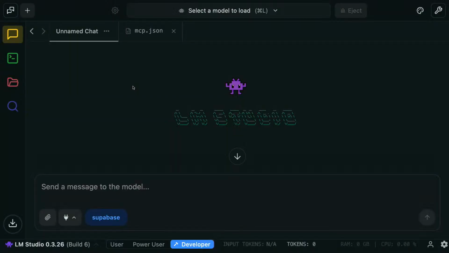So what I have here is LM Studio. Has anybody used LM Studio before? Maybe? There's Ollama, there's LM Studio. What this does is allow you to run models completely locally on your machine. The reason I wanted to demo this today is that now that we have local MCP support, I thought it'd be super cool to do a fully offline demo, like you could do this on an airplane. A lot of airplanes have internet now, but you can't use that example, I guess. But you get the idea.